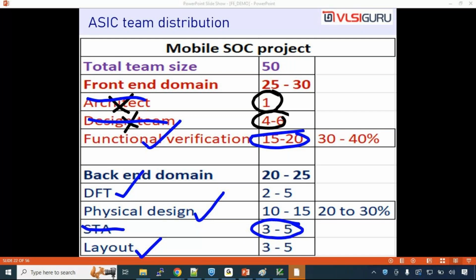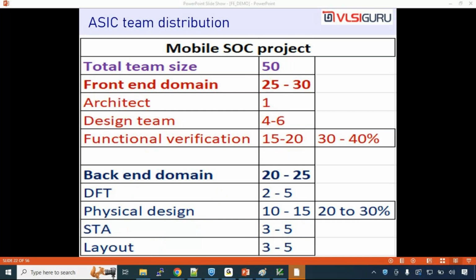Now here, how do you choose which one to go for? Two decisions. Majorly you decide on something. I like programming. I did some programming during my BTech or BE. C++ or C I did. I was fine with it. If you are comfortable, then you can go for functional verification. Okay. Or you did some Java course. You are good with object-oriented programming basics. By default, you can go for this.